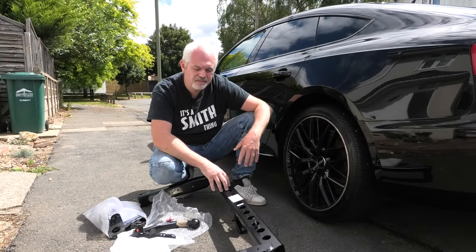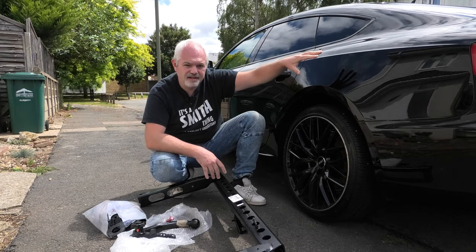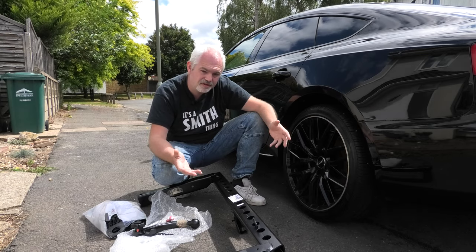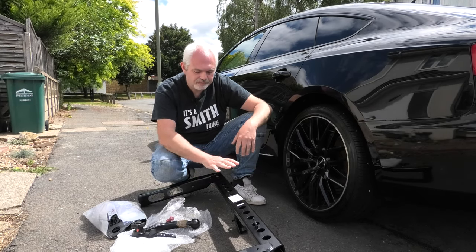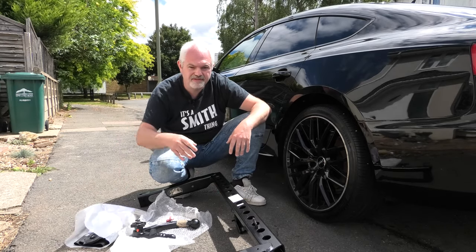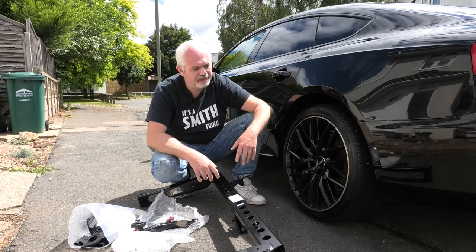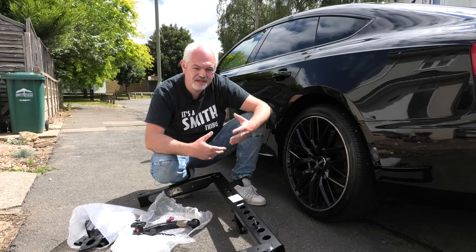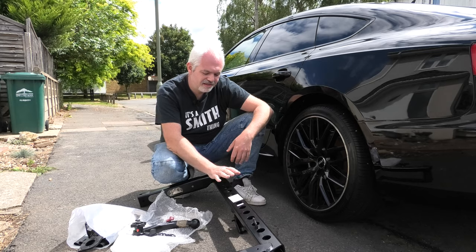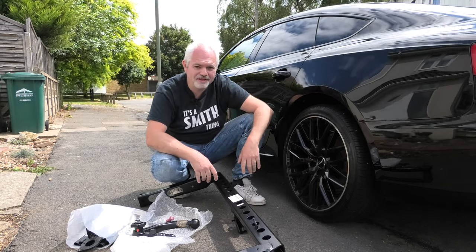So in this video, what we're going to be doing is taking the bumper off of the car, going inside the boot and removing the internal trim so we can get to the bolts, or if you're watching in America, trunk, so we can actually get this frame and all the bits and pieces in this bag, which we're going to cover now. It's not going to be an unboxing, it's more of an unbagging, but I'm going to take you through all the stages step by step, what to unbolt and what to fix to actually get this bad boy of a tow bar onto this bad boy of a car.